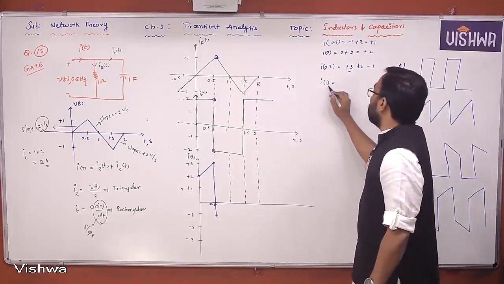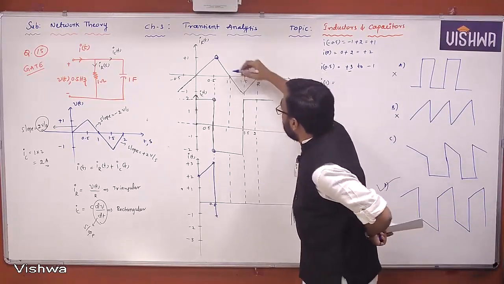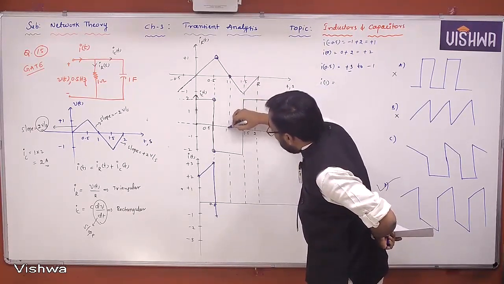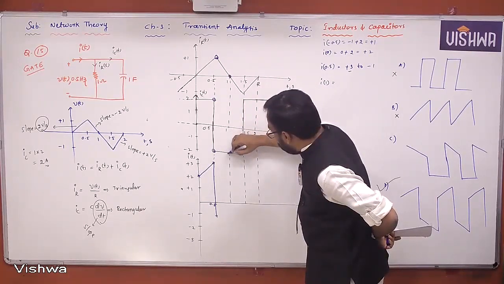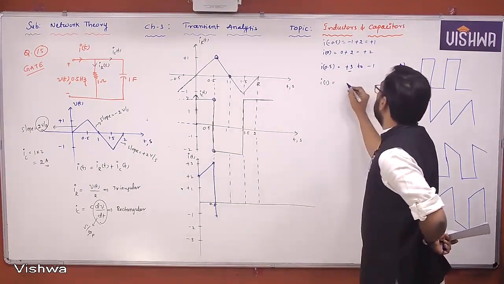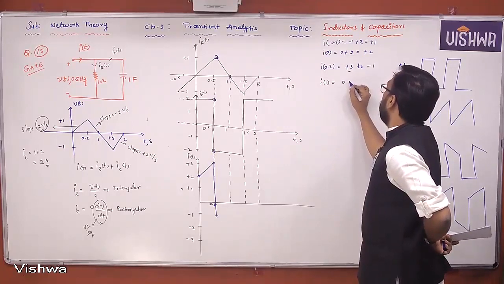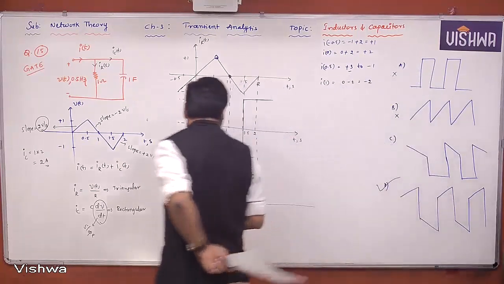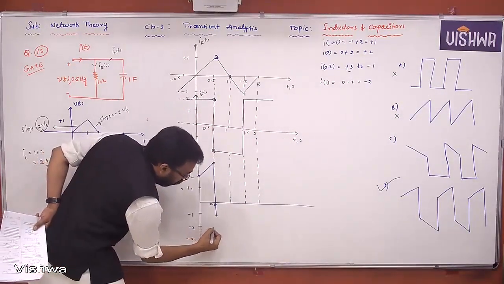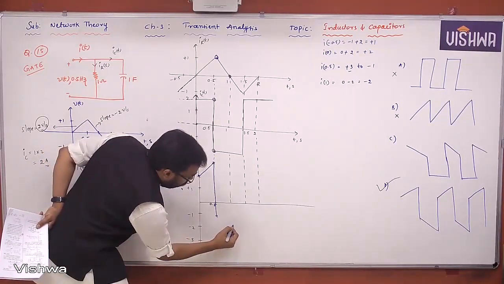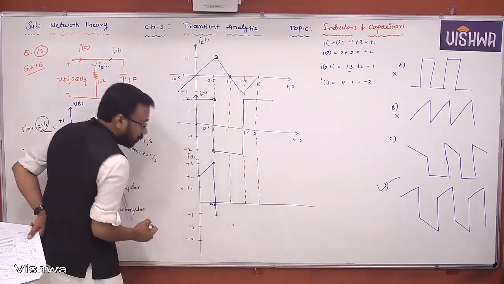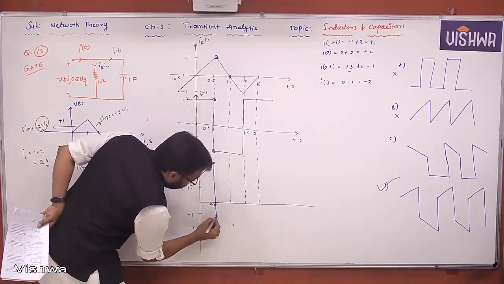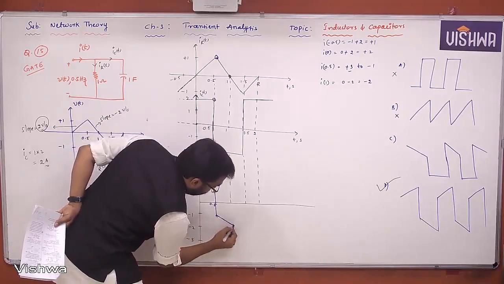Okay, now look at this, I of 1. What is I of 1 actually here? This IR of 1 is 0. But what is IC of 1? Nana? -2. So -2 plus 0, it is -2, that's it. So it is 0, okay, -2. Nothing but -2. That means -2 means you are going to get up to this particular point. So you are having this particular point, okay, -2. Now look at this. That means can I draw like this? Can I draw like this? Yes, I can. Yes or no?